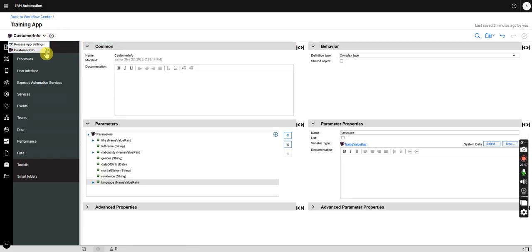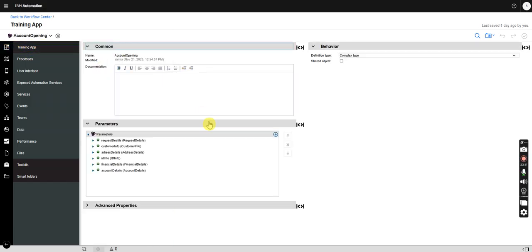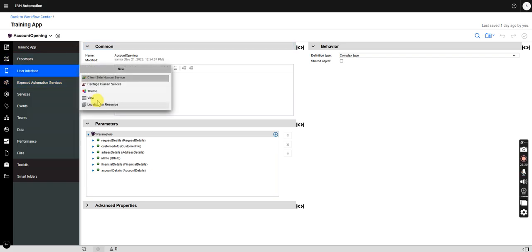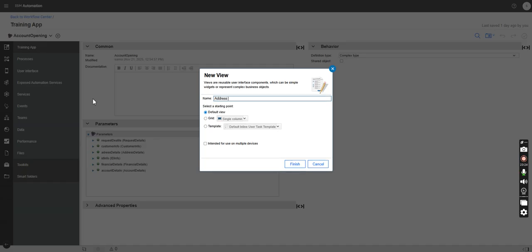What's the next? We have the next object. Let's see. So let's target the address details. Okay, I'll similarly go into the user interface, and I'll create a view over here. I'll name it as address details.